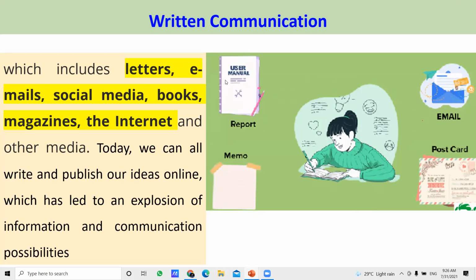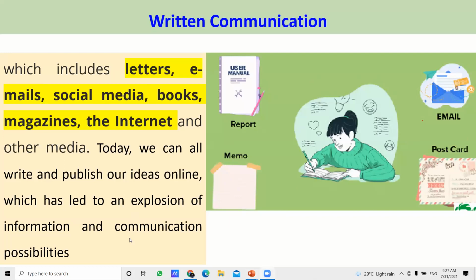Then user manual. A user manual is a kind of communication. Right? When you are buying a new article, new things, especially a smartphone, maybe a TV, the user manuals come with these particular devices. These user manuals give how to work this particular device. That type of information is given through this user manual. That's written communication. Then emails that I mentioned earlier. Then memos. Then postcards. Right? Those are some examples of written communication.